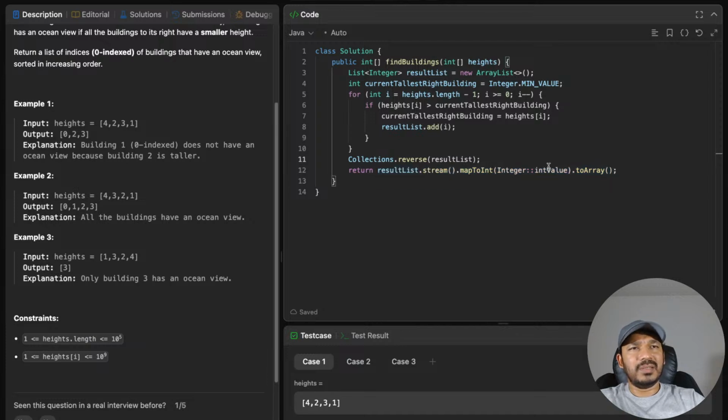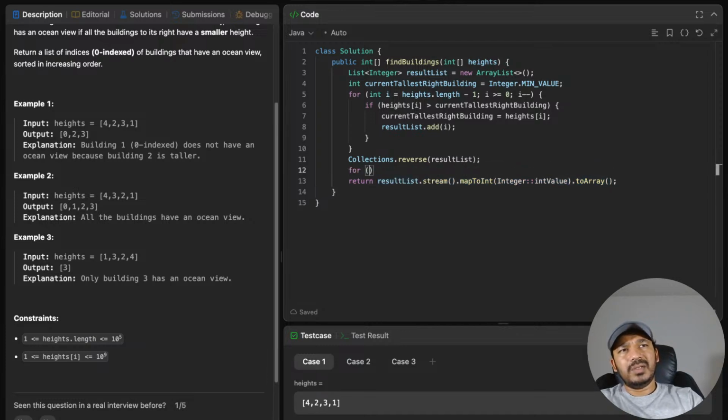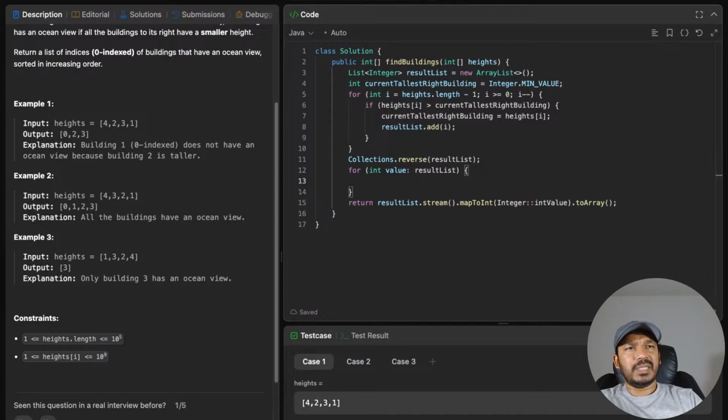Okay, so either we can do this or we can simply do intValue and resultList and keep going like this.